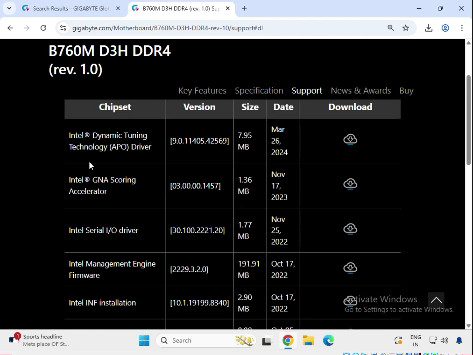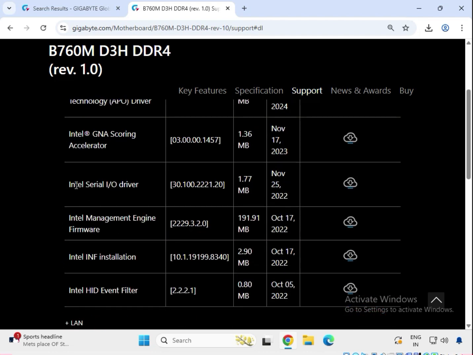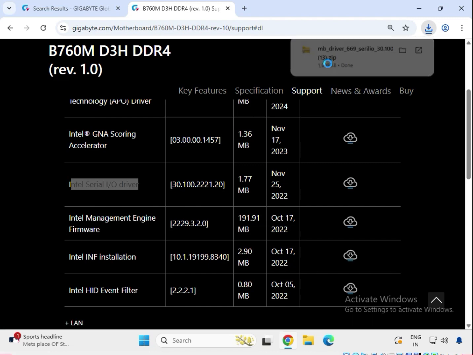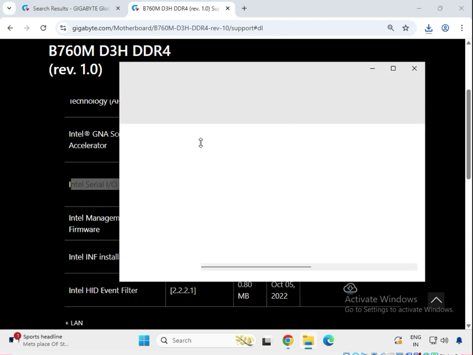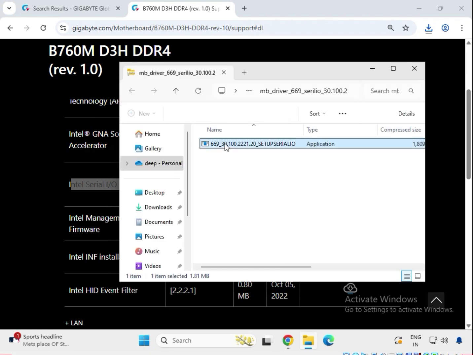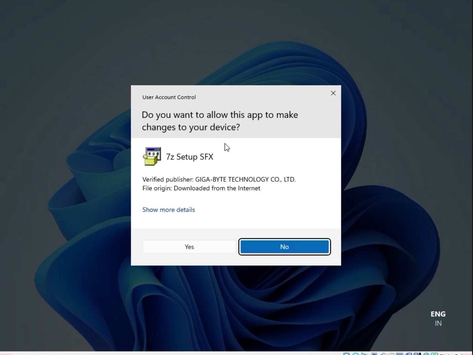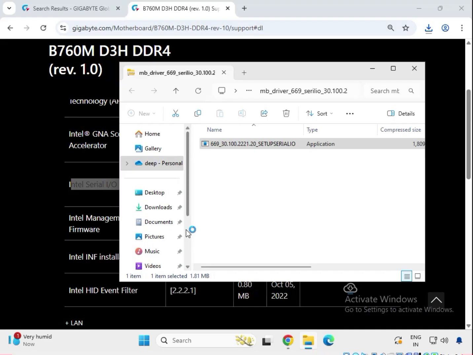Next is the chipset driver. Click to download. It will start downloading, and when it is done, double click to open. Then click on yes.